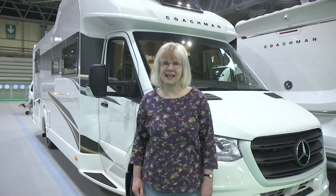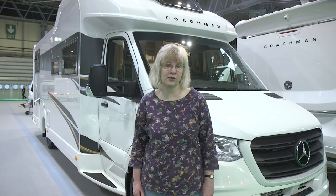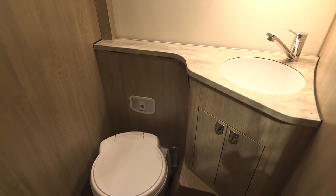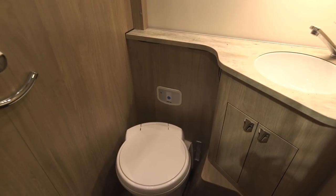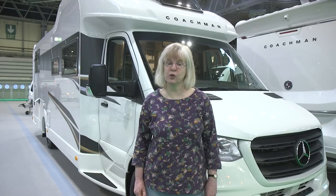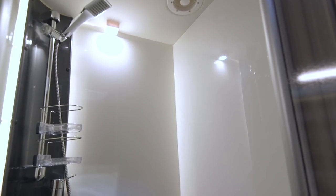A bit behind the kitchen is the toilet cubicle, with a wonderful array of hooks and rails for towels or similar. There's also a smart vanity unit and plenty of space for your toiletries below the basin and in a mirrored corner cupboard above it. If you open the door of the toilet, you can create a full-width washroom that connects with the square shower cubicle on the other side of the motorhome.